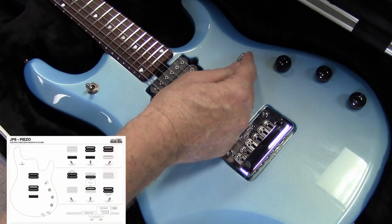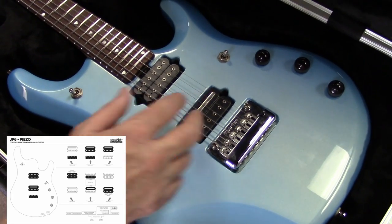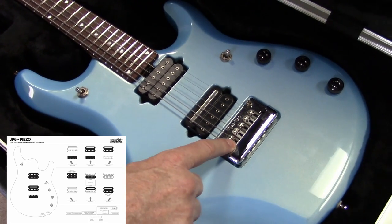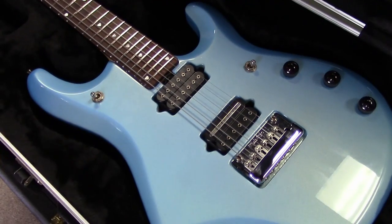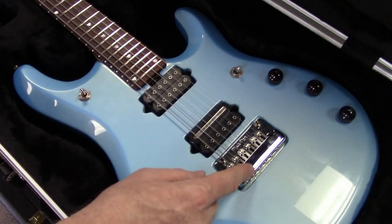This is our three-way switch for the pickups: front pickup, both pickups, rear pickup. This is the volume for the pickups. This is the tone, and this is the volume for the piezo system, however you want to pronounce it. This switch up here is what turns that piezo system on.